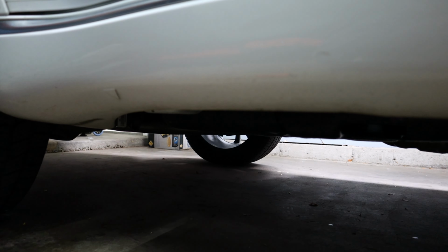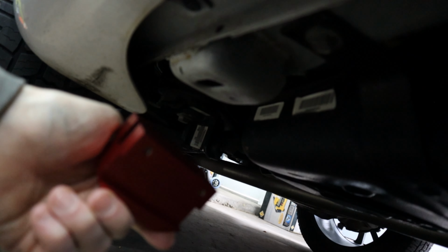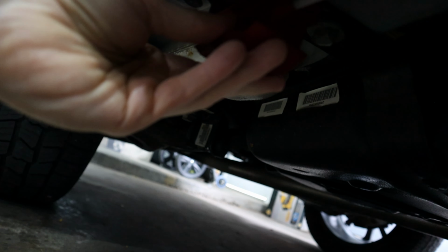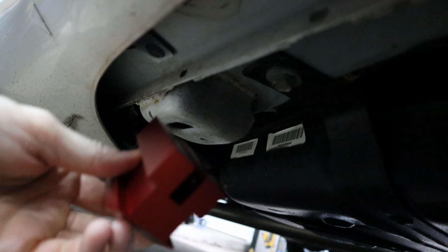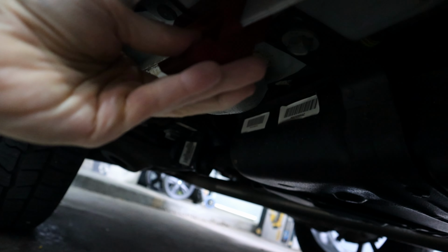And they look snazzy. Before you even purchase these, go and check under your pinch welds, see what kind of shape they're in. See mine right here, they're in good shape. They're nice and straight. When putting on the jack adapter, you want to have the tightening screws away from the body, that way you can get to it. And then I'm just going to hold it right here and tighten it up. I'm going to make sure that they're all even. Mine's simple because it's got this part right here on both sides. So I'll put it there and there.